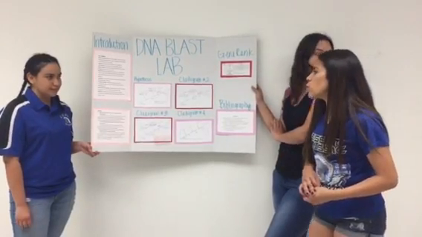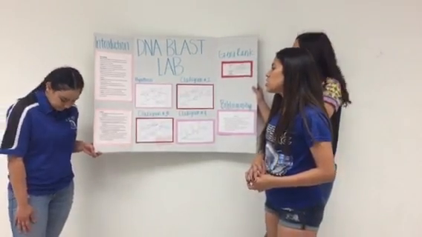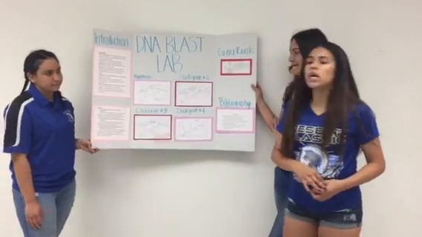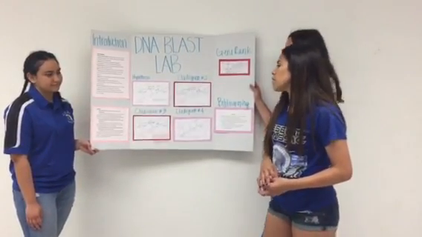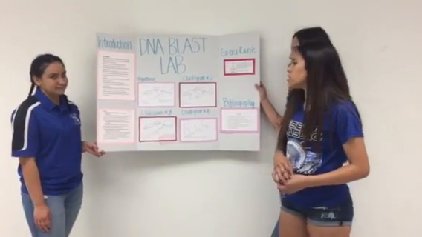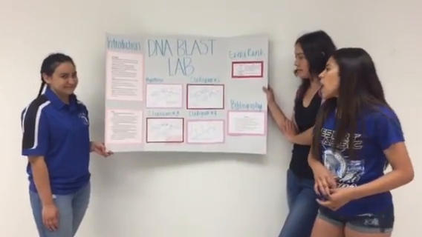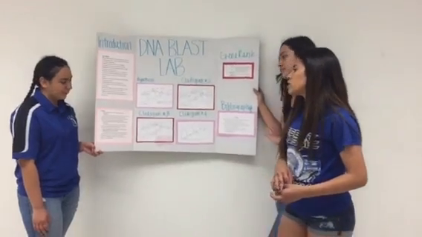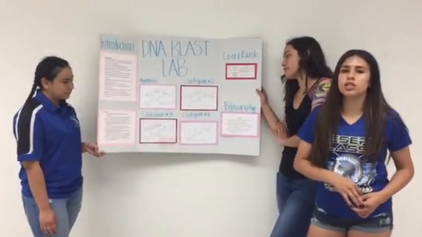The second question was what kind of information is obtained from a blast search and how it can be used. And our answer was the information obtained from a blast search is that you find the similarities between biological sequences, and the information is used to compare certain gene sequences for any type of research being done.